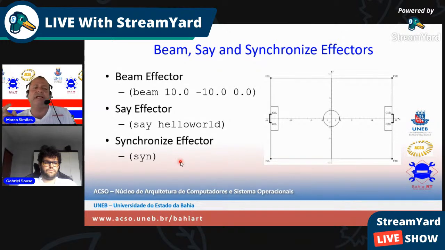The official competition setup is using the sync mode, and we also use a client agent proxy that I will show you later to avoid some strange behaviors. For example, the simulation freezes because one agent hasn't sent a sync command. If you use a client agent proxy, you avoid this kind of problem, and it is the complete setup of the competition, including the client agent proxy.